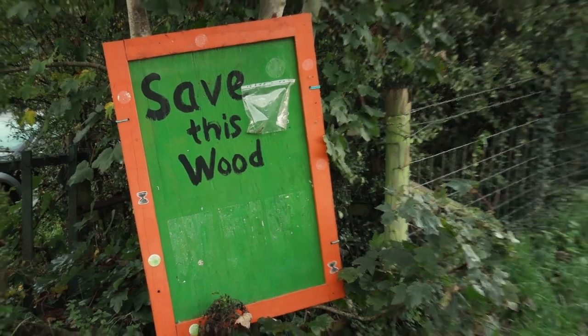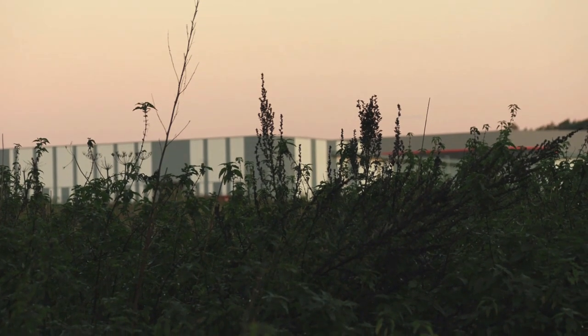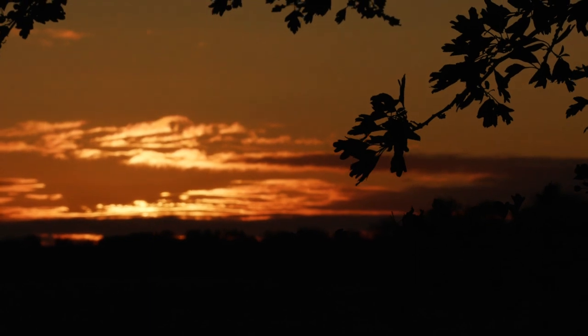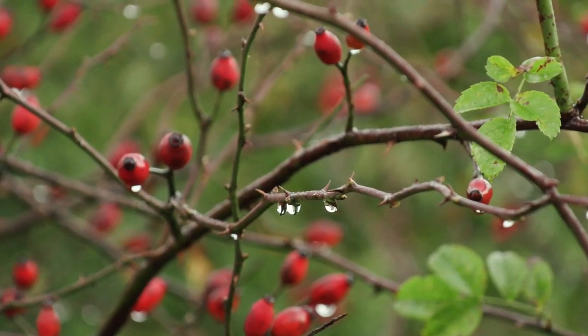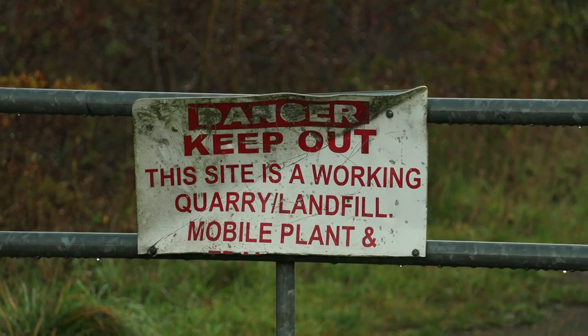Weekly Hall Woods, and it's a way, way overdue visit. I tested my drone here back in the summer, but that doesn't count. It's early in the morning, and it looks like it's going to be a stunning sunrise. After a lot of recent rain, the forecast is for a day of fine weather, albeit with a definite autumnal feel. Adjacent to the wood is a working quarry and landfill site.